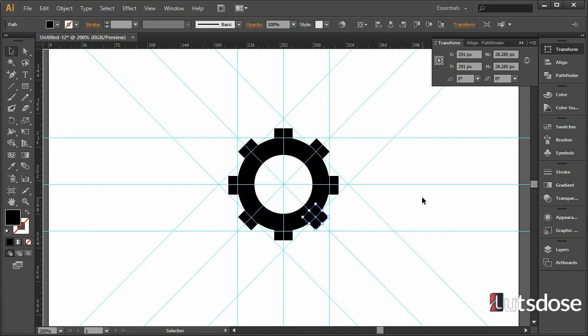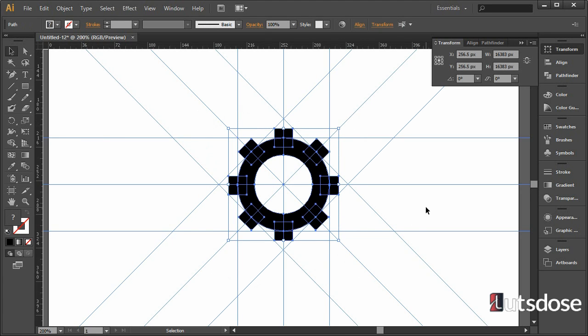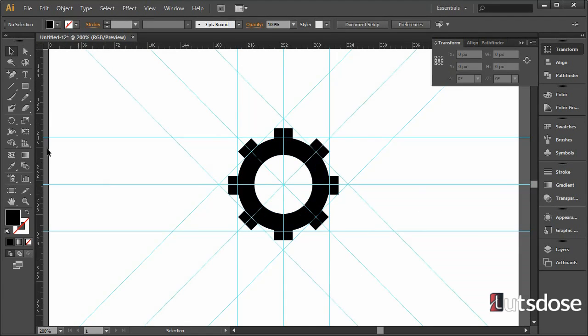So basically we've done the cog icon, but all these are separate objects, so we need to make one single object. So I'll select the shape builder tool. Sorry, I need to select the whole object first.